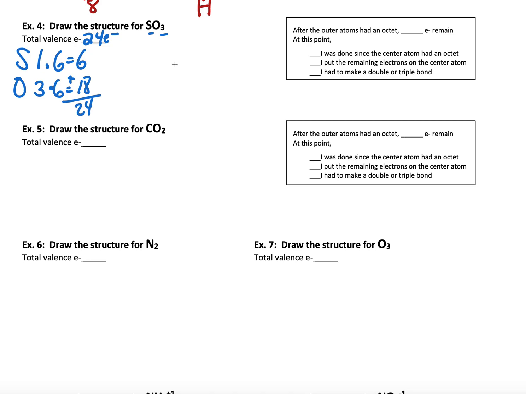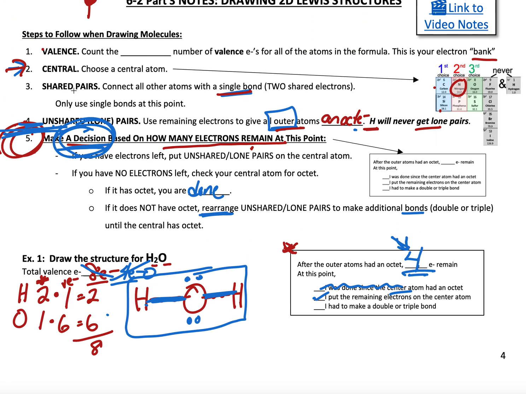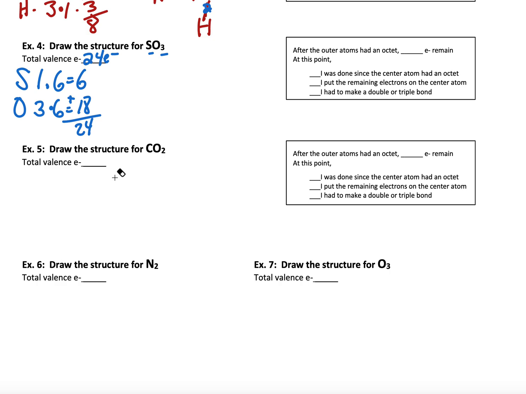Now, what goes in the center? Well, we can look at our little guide here. If we look at the guide, it says start with carbon or silicon. We don't have silicon, we have sulfur. We don't have nitrogen or phosphorus, but we do have this green column, oxygens and sulfurs. So now you kind of got to look at your numbers and see what you have. We only have 1 S and 3 O's.